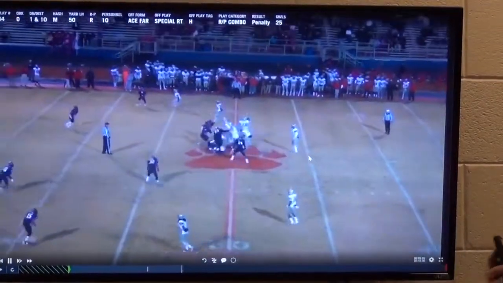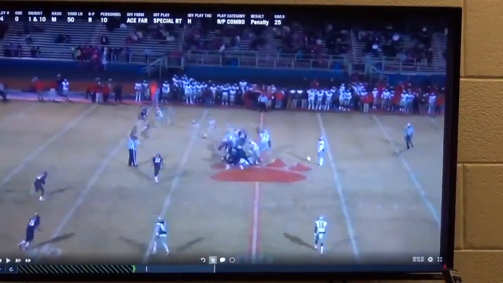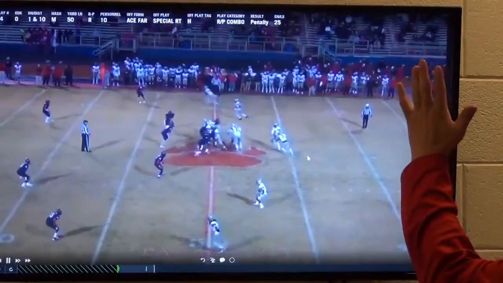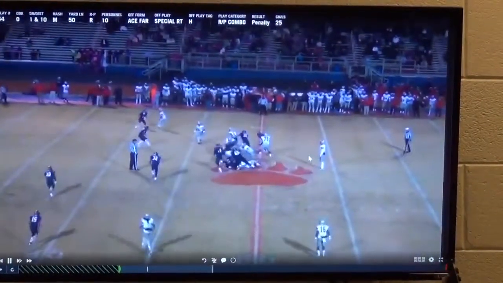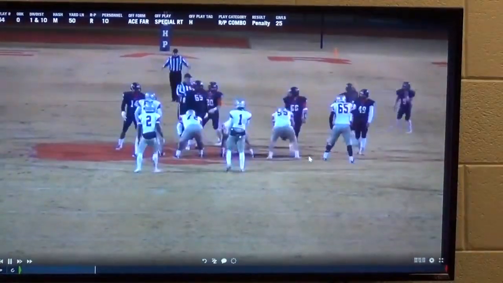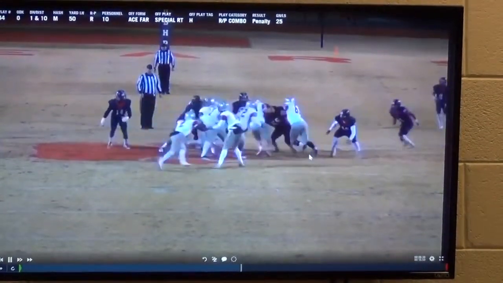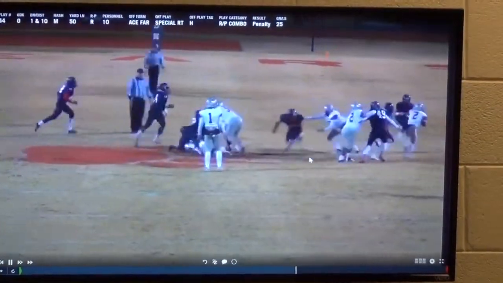All right, now this is counter. Same thing. Now we give it on the counter. Really good job here. That guard kicks that end out. That tackle inserts. That back hits it tight. That's what you want right there. That's a good football play. Much better alignment by the back. We're going to kick and insert, hit it tight. Let's see if we got the zone here.